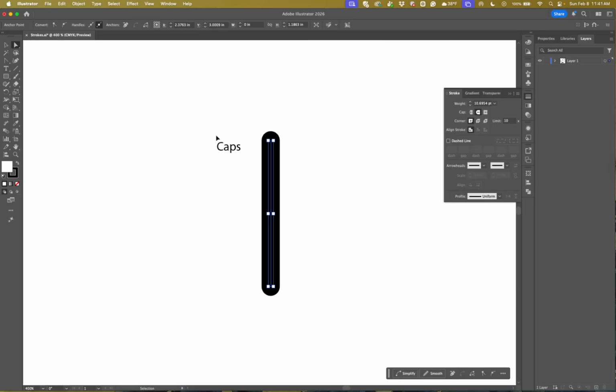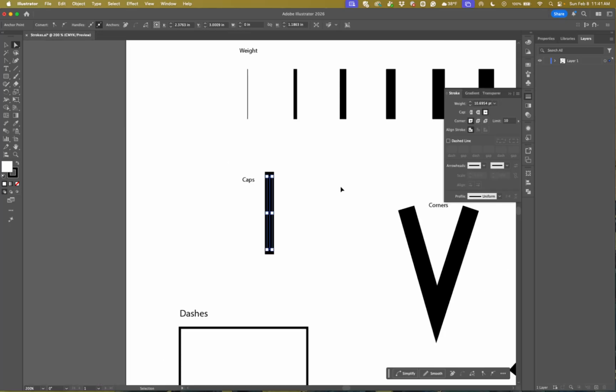So I'm actually just going to zoom in a little bit more. So again, when we do our first one, it ends at where the point is. We have the rounded right here, and then we have this one, which extends past the point right here. So this might be helpful to you in a variety of different ways, and you probably won't even recognize that you need to do it until you find yourself looking for this as an option. All right, I'm going to zoom out here.